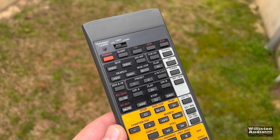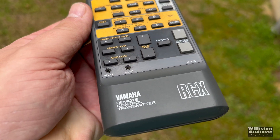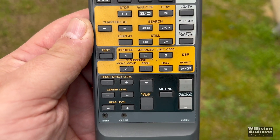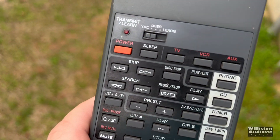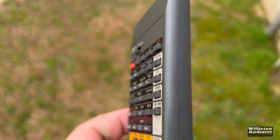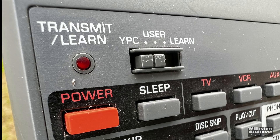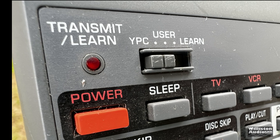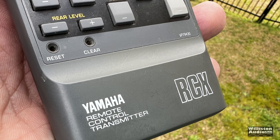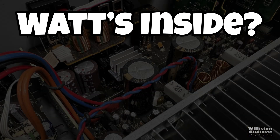In its time, the RX-V670's remote was really advanced. It not only had a lot of functions built in, the remote was large and the buttons were easy to see. It came with a way that you could put a little sheet over top and write in your own options for what you wanted to do. But it could also learn — you'd put your other remotes up to the face of it and it would learn the signals. It just had a lot of nice, neat options, so it was a cool remote.